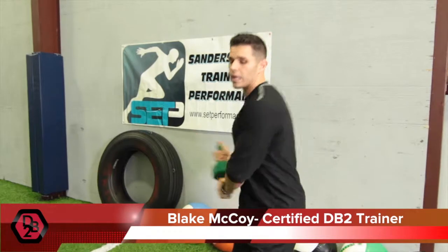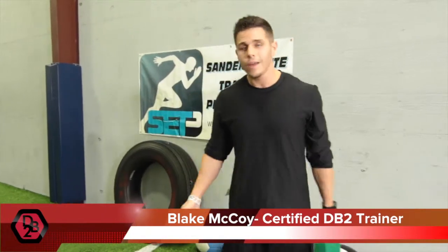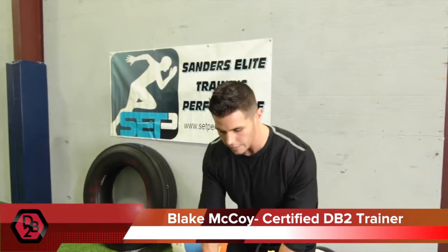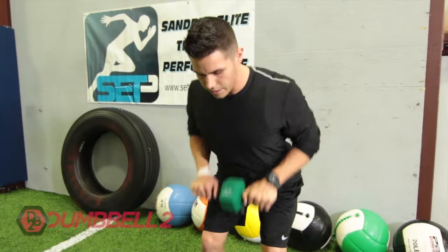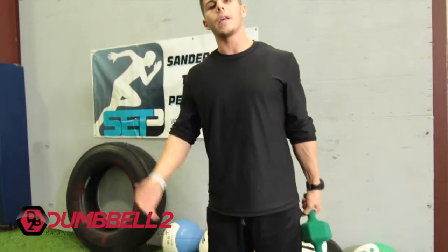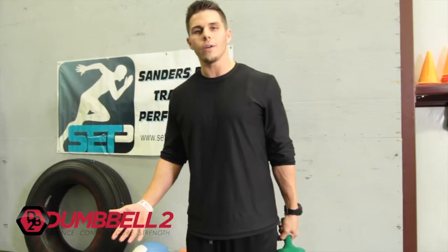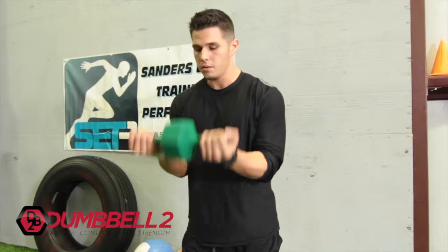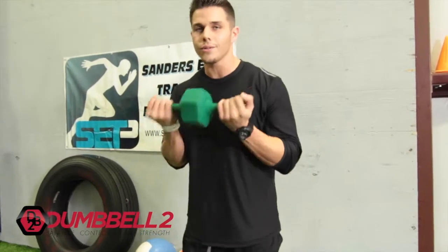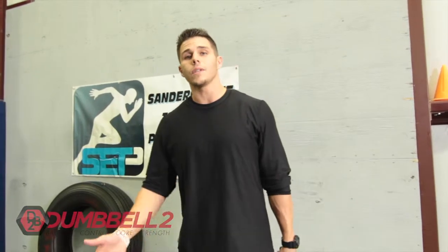These are great core exercises. Golf, boxing, baseball, football, every single sport, you know. You're already in the athletic stance over every single position that you're doing. So it's really easy to engage both muscles instead of having to overcompensate and using one or another when you're using just a regular dumbbell, because some people's arms are weaker than the other and they'll overcompensate and use it. With this, you got both handles, you can't cheat at all. So for every single exercise, it's really good for every single person that worked out before and hasn't worked out before. So that's why I like the DB2.